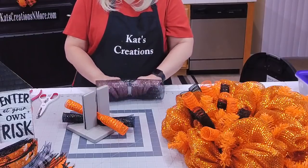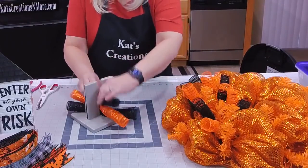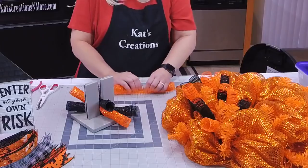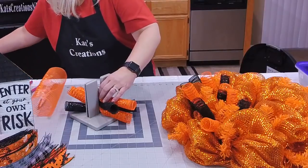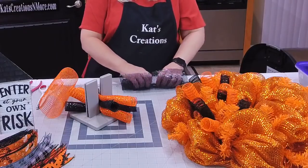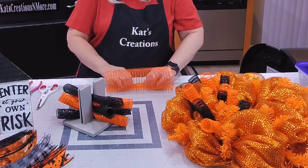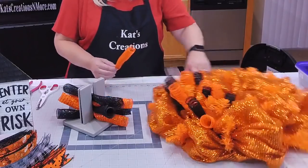I like taking traditional Halloween colors and finding different colors, shades, and textures. I'm trying to make these a lot more thick. She's going to put the curls on every single tie — a set of black and a set of orange, cut to 10 inches. There's no point doing curls bigger than that.